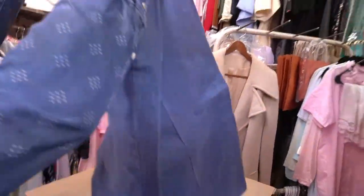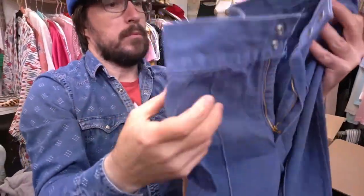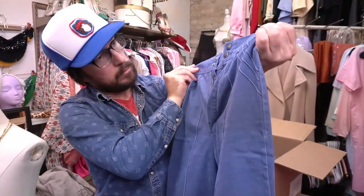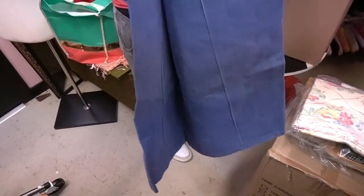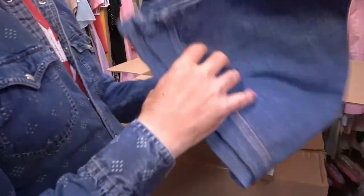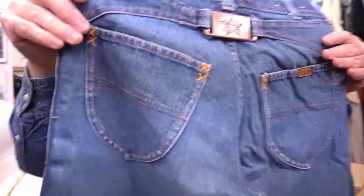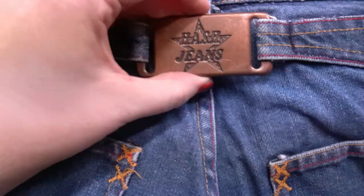And then we get into the denim. Look at this killer pair of 1970s flares. Aren't those amazing? If I fit into those, I would never let them go, but my ass cannot get into that. But then we have this pair of 1970s Hash jeans, and I get questions about these all the time, and if I've ever had a pair, well, now I do.